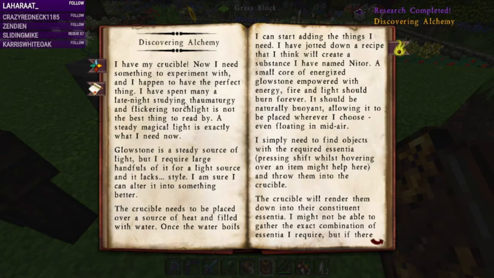Ooh, niter. I have my crucible! Now I need something to experiment with, and I happen to have the perfect thing. I've spent many a late night studying thaumaturgy, and flickering through torchlight is not the best thing to read by. A steady magical light is exactly what I need now. Glowstone is a steady source of light, but I require large handfuls of it for a light source, and it lacks style. I am sure I can alter it into something better.